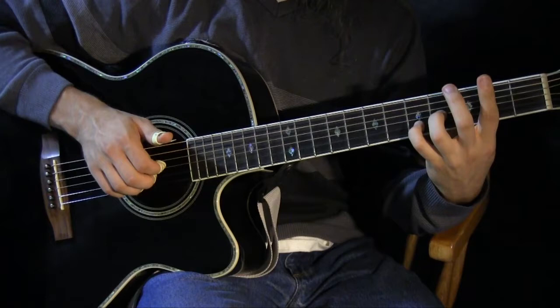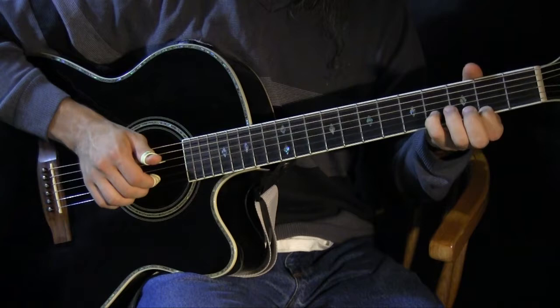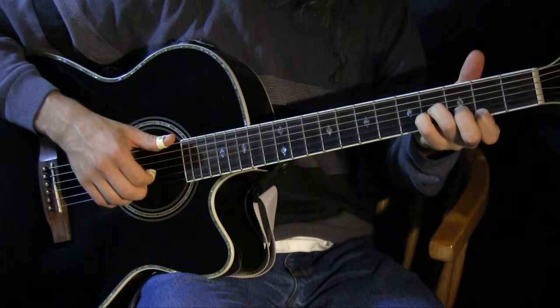Keep this open low E. Your pinky's just gonna slide back. And I usually just drop the bar at this point and bring the pointer finger over because it's a little easier to hold. But I'm playing second fret of the E string, pinky fourth fret of the B string, ring finger fourth fret of the D string, and open low E. Lend us your wings. You can just brush that twice for those parts.